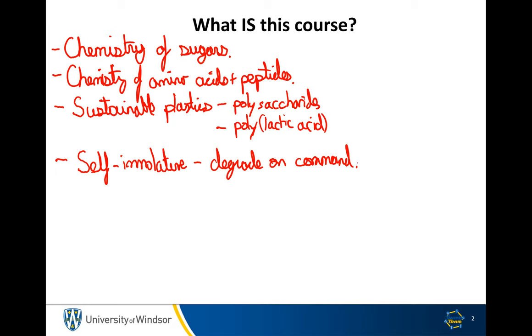But we are seeing an increase in sustainable plastics. And the basic idea there is that when you're done with the material, you throw it out and it can be degraded by bugs. That's wonderful. I think that's a way forward. And theoretically, it's sustainable because you can grow plants to make these materials. You then turn them into the plastics, and then you put them back into the environment where they get broken down again and return back to the soil where they make new plants. So you kind of close the loop.